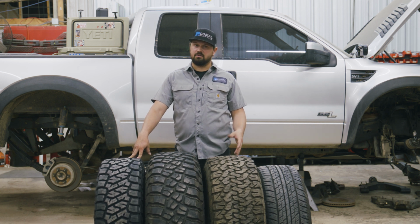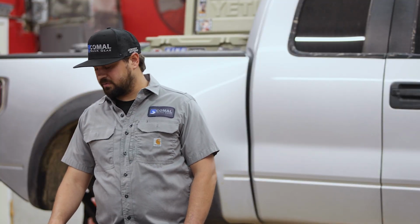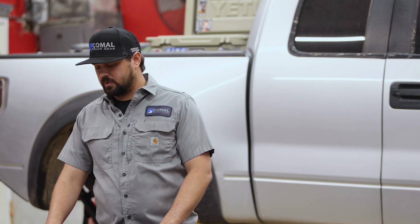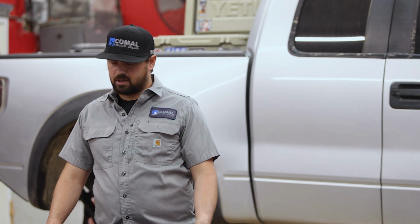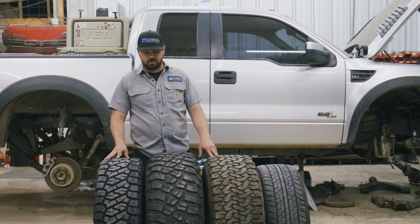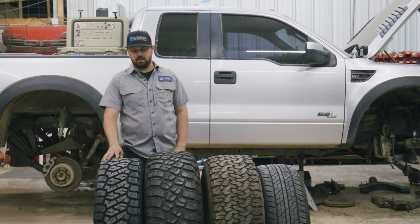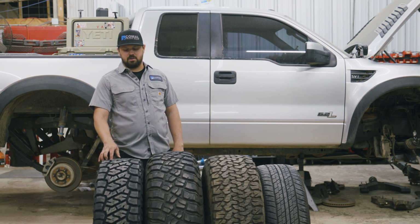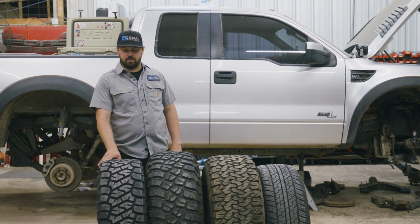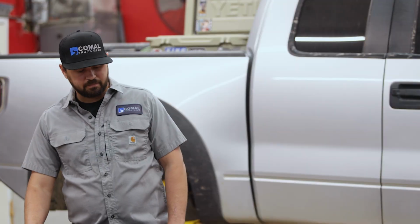Larger, wider tires tend to float more. Skinnier tires tend to cut through a little bit more. So if you have a soft surface such as mud or sand, the wide tire is going to provide a lot more flotation. If you're doing a lot of gravel road driving, improved dirt roads, gravel roads, limestone, caliche, that sort of thing, narrower tires are going to be better. A lot more steering input, a lot less flotation, and the vehicle is going to track a whole lot better.